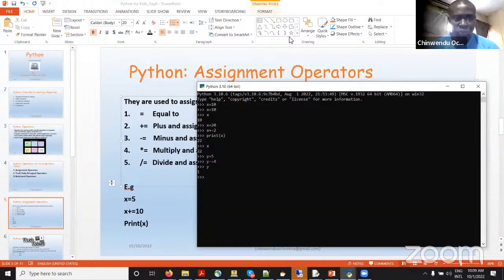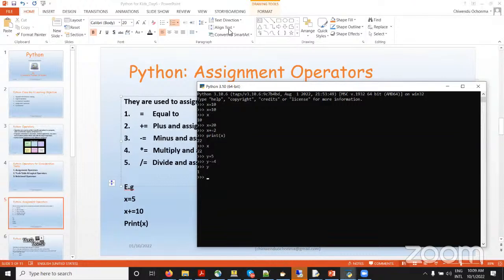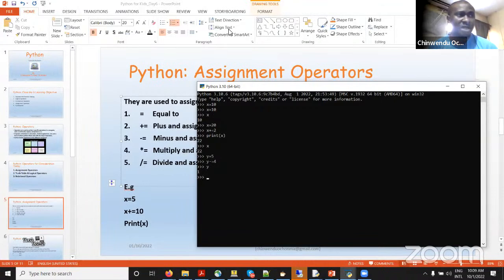So now I want you to launch your Python interpreter. That is the interactive mode. You know, we have 2 ways of working with Python. You have the interactive mode and the script mode. So for this example, I'm using the interactive mode. So launch your Python interpreter and let's do something very quick.